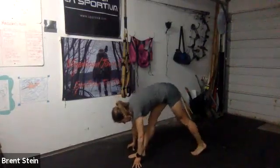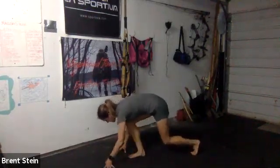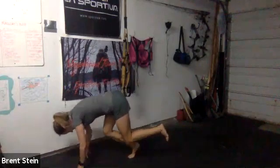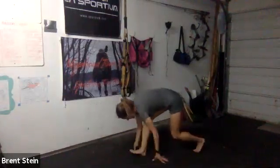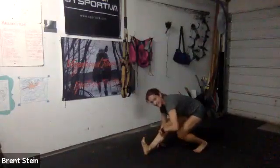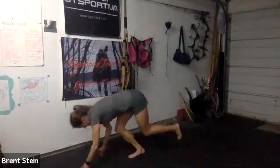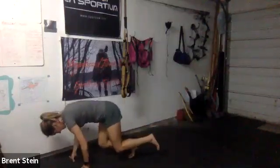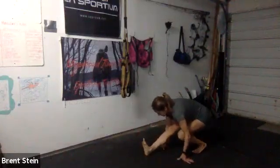And then go through 5 of those weird little crawl forwards. Come up onto that right toe. Crawl the hands back. Big over-exaggerated flexed foot. Try to pull the toes back to that shin. And you should feel a big stretch in the calf. Go through 5 of these. Just basically as much range of motion as you can get.